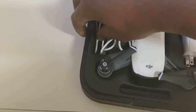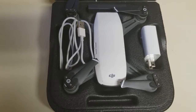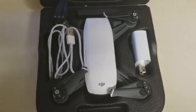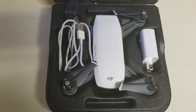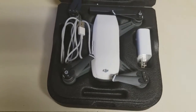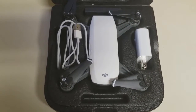They said it can fly for about 16 minutes straight, so that's a little bit of time to fly. As small as it is, it can keep me in the packed-light frame of mind. I definitely didn't want to be walking through an airport with a big suitcase with a drone in it, and I know that a lot of places have regulations that make flying a drone a hassle.